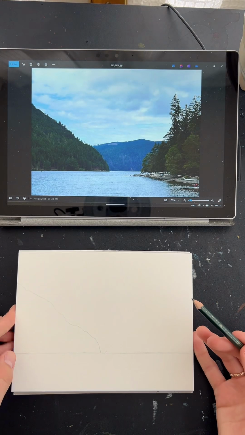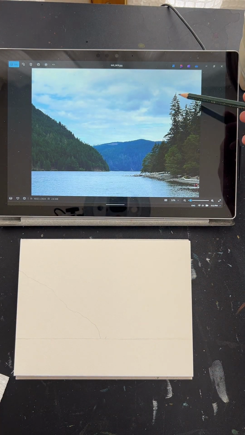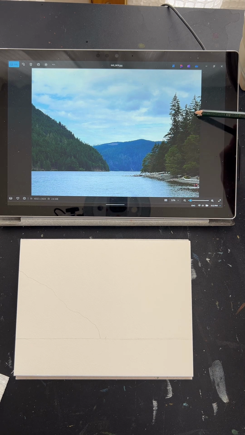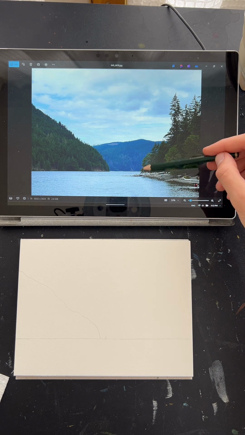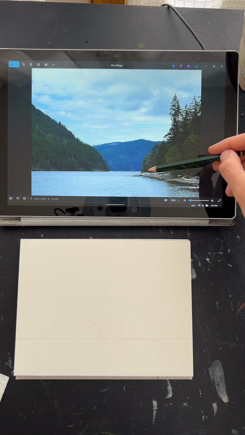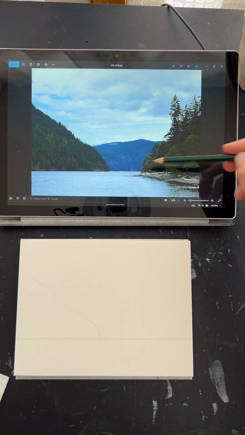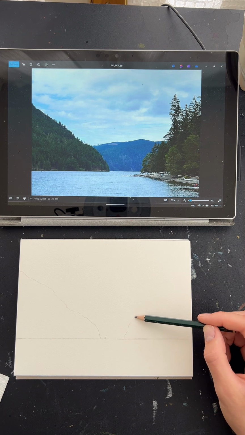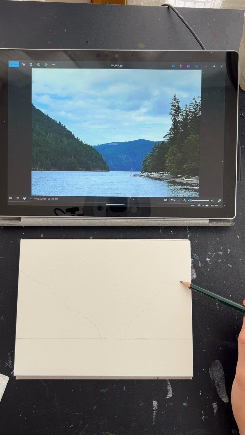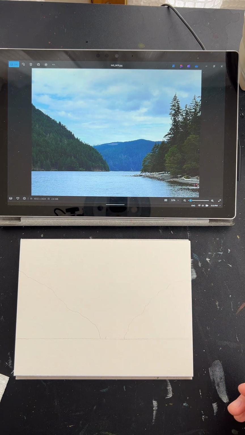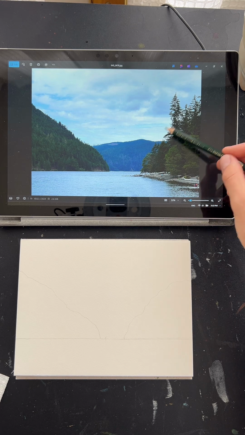So that's what that looks like right now. Okay, and then I'm going to draw this one on this side. I'm not going to draw the trees right now. We're just going to draw a general wavy line for where those are going to go. And again, if this is halfway-ish right here, this ends a little bit more towards the right than the other ends toward the left. So I'm going to go a little bit further this way, and just draw a wavy line going up here lightly. Okay, so that's the top of that.